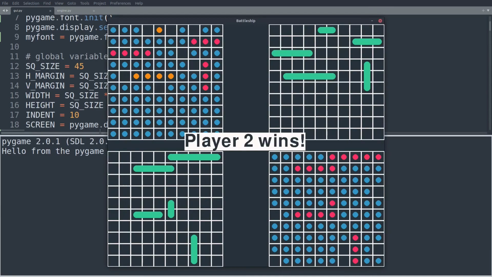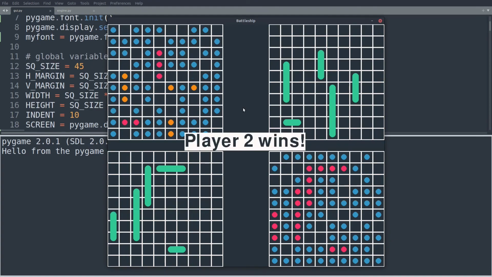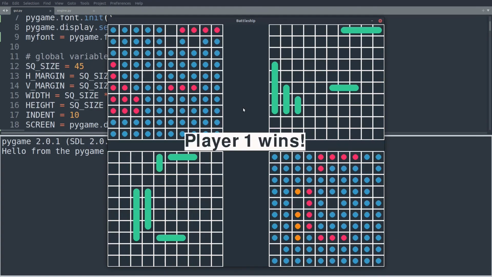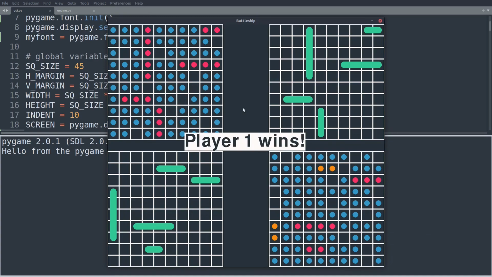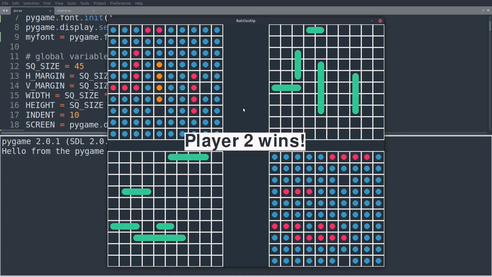And there we go. Did you see that? How quickly that game ended? Player 2 has won the game. Player 2 has found all of the ships of player 1, so let's hit return and restart that. And there we go. Another game. Player 2 has won again. Now it was player 1. Of course, the moves are just all random, and they're happening very quickly.